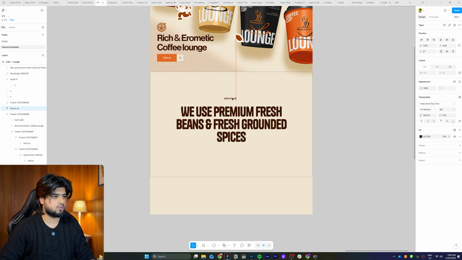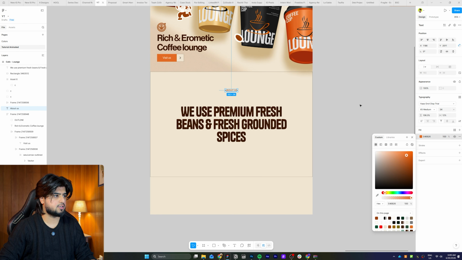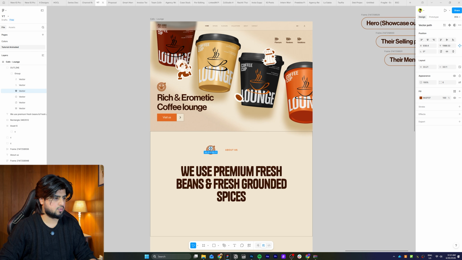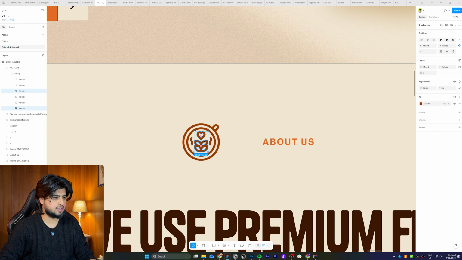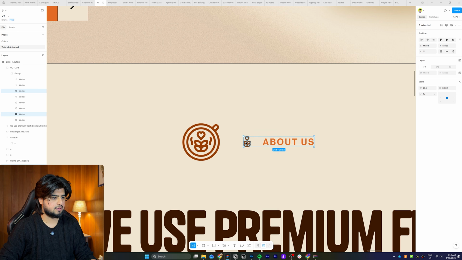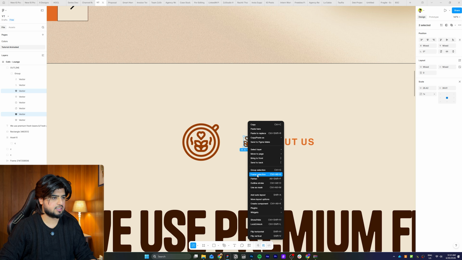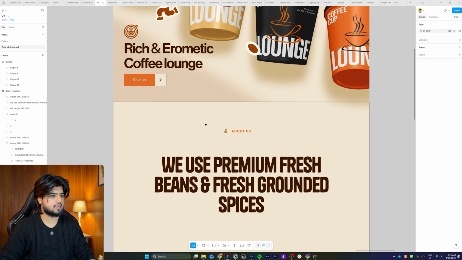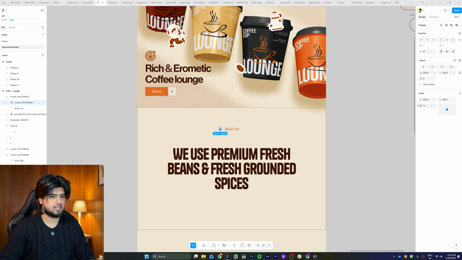Okay, then we will paste it here and we will make this into this, and we can take this illustration as well, and we can just take a part of this illustration like this, okay, and use it here. So it gives it a little bit more personality. I will add it in a frame first, then make it like this. Okay, like this. So we have everything here.